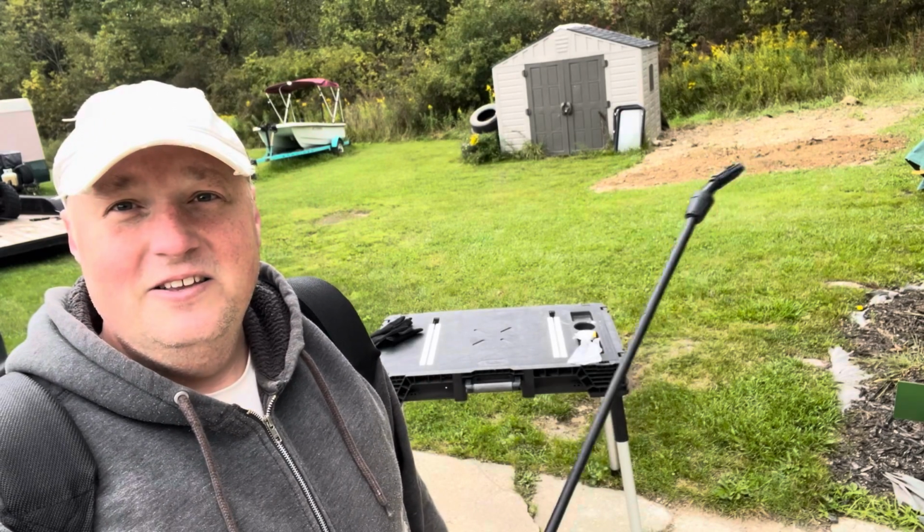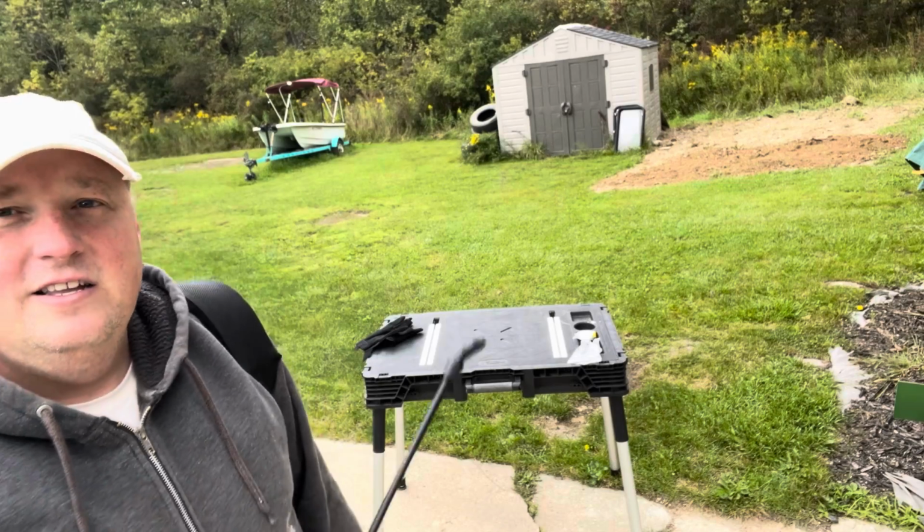Let's figure out what kind of sprayer I want, because as you can see, that pile of dirt right there, that's a 20 by 24, 25 call it, and I'm spraying all that so no weeds grow in there. I like to use this as a pointer. So let's get this job done.